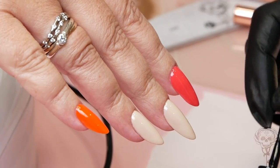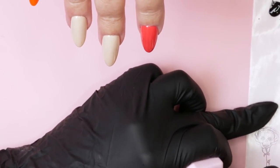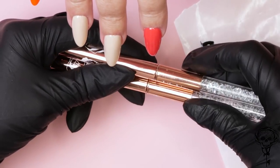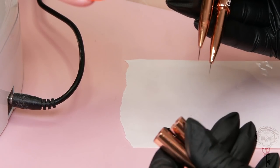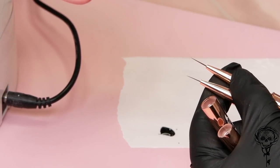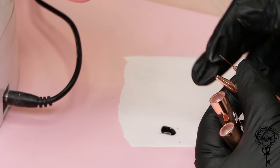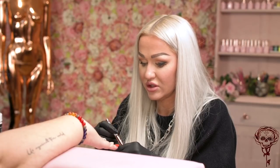Right, so we're going to get the void colour, pop it onto some backing paper from a sculpting form. You can use a palette. I'm going to use Lily Liner and also a Cassidy Detailer. They're two different brushes that are two different lengths. Can you see one is longer and slightly thicker than the other? When we do that longer design, I will definitely need that one. The shorter flames, I can use the Cassidy Detailer.